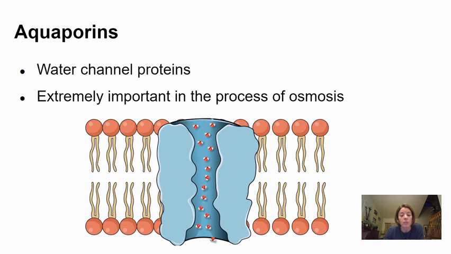The name of this particular channel protein is aquaporin. That's right. For the first time in biology, we named something exactly like it sounds. Aqua pours in, water pours in, aquaporin. That's all that this is. It's a pretty nice name that we can remember. I do need you to know this channel protein's name. It's the only one that you have to know at all. Aquaporin is for water. It's kind of in the title.